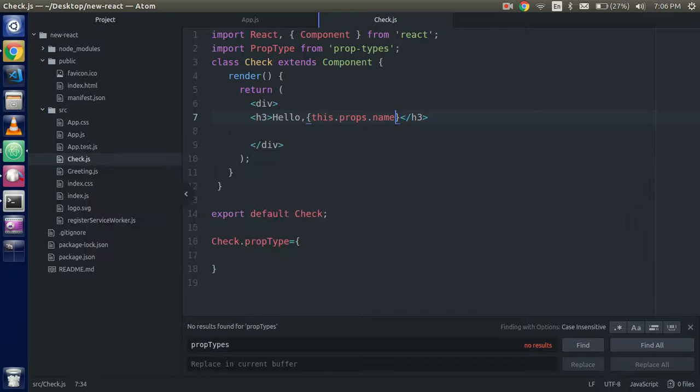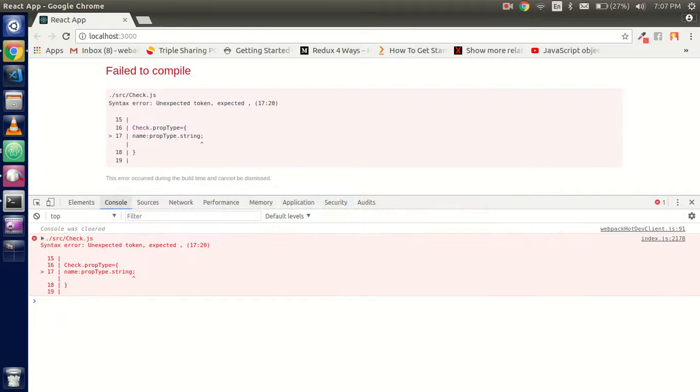Hello Peter is here. Now, what is your prop name? It is name, so check here name and PropTypes.string. If this is not a string, then it will give you a warning in the console area.